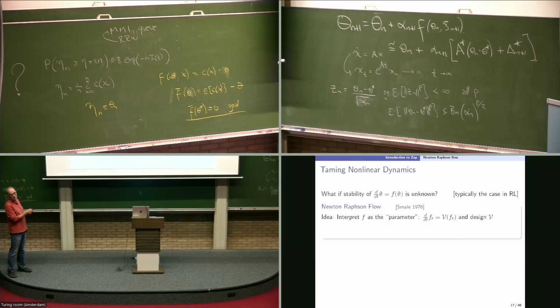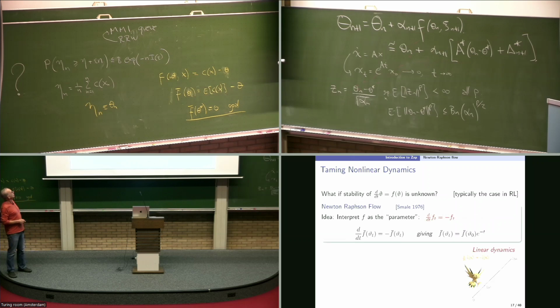You could just take V of f to be minus f. There would be this linear system where A is minus the identity matrix. If you do that, you can solve it, and that certainly goes to 0. So f bar of theta t is f bar of theta 0 times e to the minus t. We discovered this on our own, and then Vivek Borkar pointed out to me that Smale did this in the 70s. Of course. We knew somebody else must have thought of this, but they didn't do it in this context. It was actually some economists who came up with this, and then Smale analyzed it, not for stochastic approximation, but just for solving root finding problems.